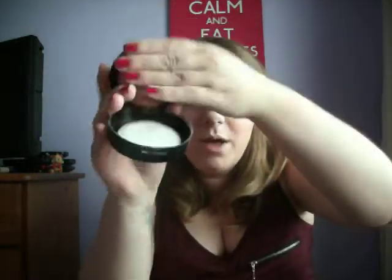But the next product is the powder, and it's the one that looks like this. It's well used, which I'm changing pretty soon. But it also has a really handy mirror and sponge in there. The powder is a pretty good match for my skin. I love how it goes on and it blends in nicely and everything. It suits really well. It sits nicely on my face, which I absolutely love.